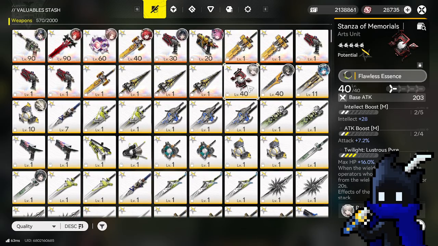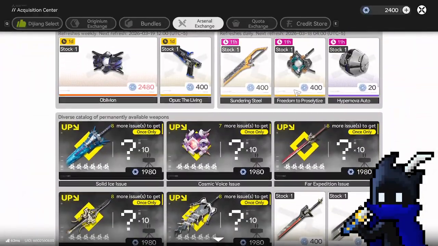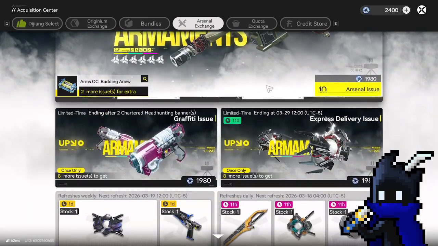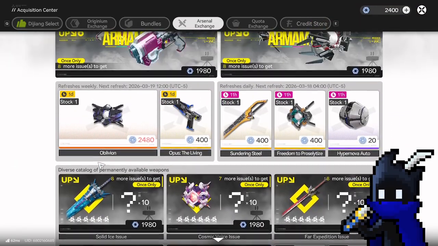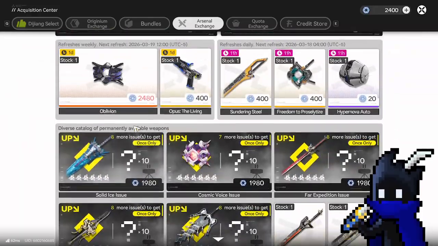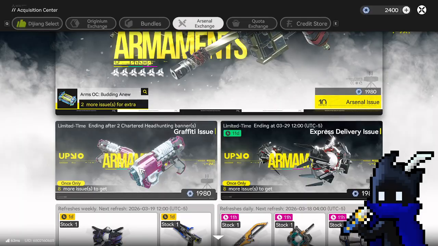If I can get a potential for Stanza of Memorials, I'd be very happy. But to do that, I basically just need to keep on checking the shop, and buy it if it ever shows up. But my Arsenal tickets. Oh, my poor Arsenal tickets. I have Yvonne and I have Lasterite. They're my main DPS in both of my teams, but I can't afford their poor weapons. Oh well.